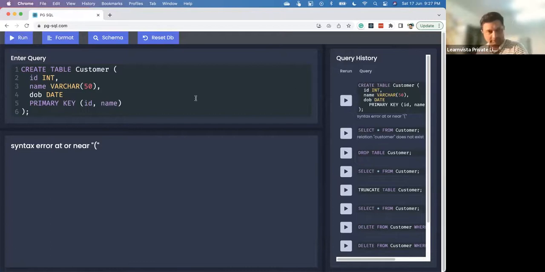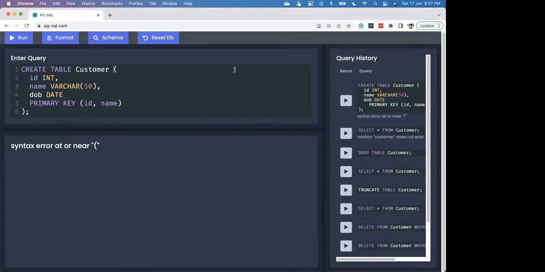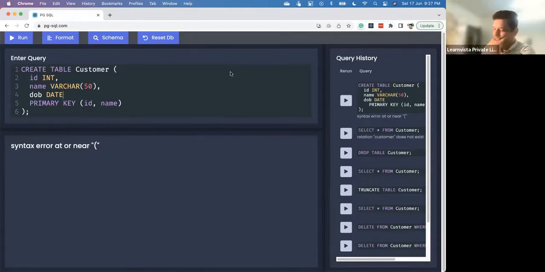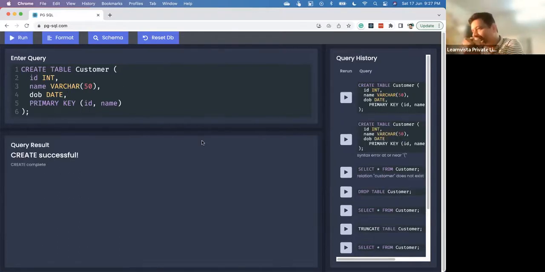Okay, there's a syntax error. It's near a comma after date, yes, good catch. Nice. Yes, well, now it is done.